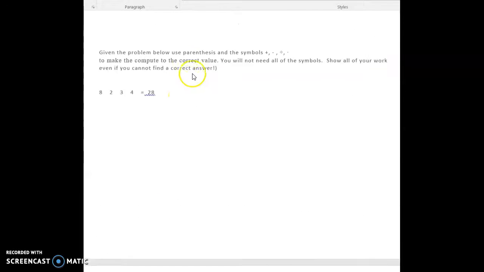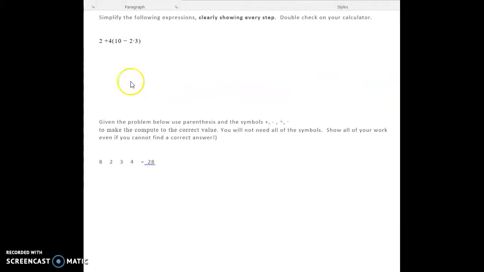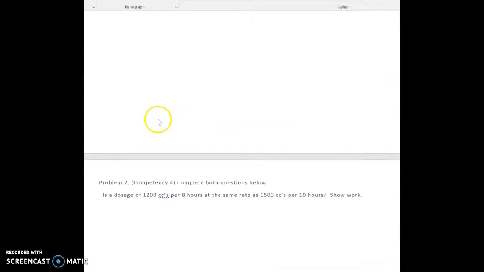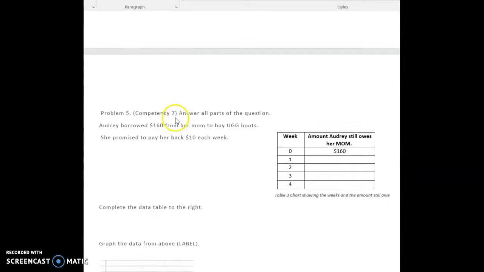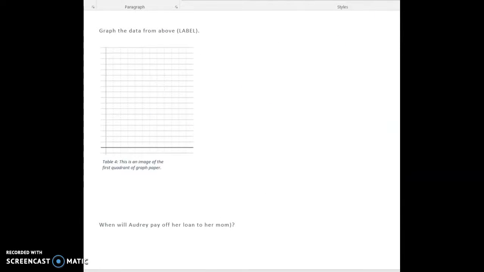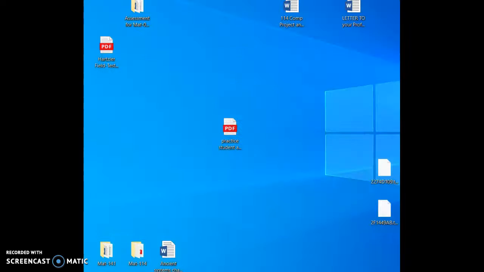All right, so what's going to happen around midterm is you're going to assign this in Blackboard. Students can either print it, do the work on here, or do the work on a separate sheet of paper. That doesn't matter. But you do want them practicing how to submit an assignment by using some type of scanner, or they could type everything in Word, but that might be a little challenging.